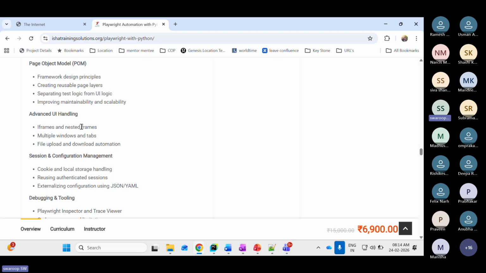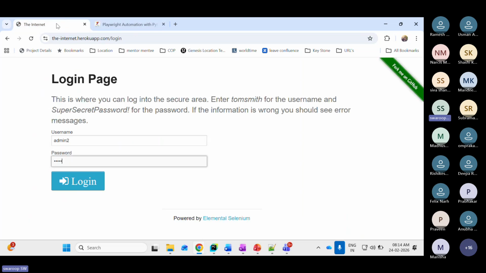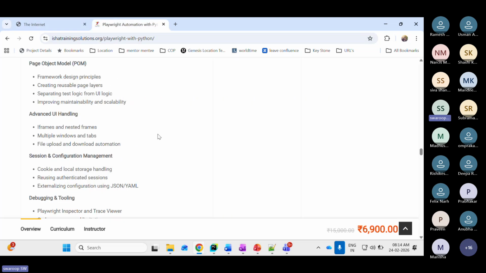So how to identify those frames and how to automate iframes and nested frames, we will cover in that. And we will cover how to open multiple windows and tabs as well. For example, I'm opening one tab here, another tab here, and these things we can also automate.